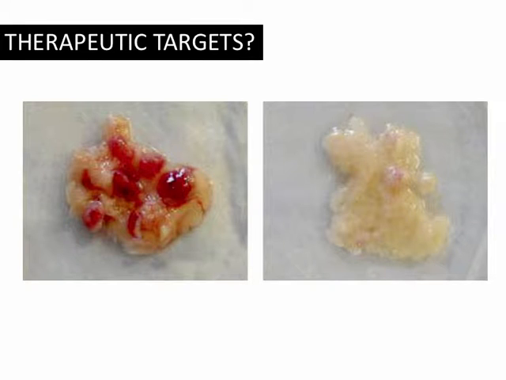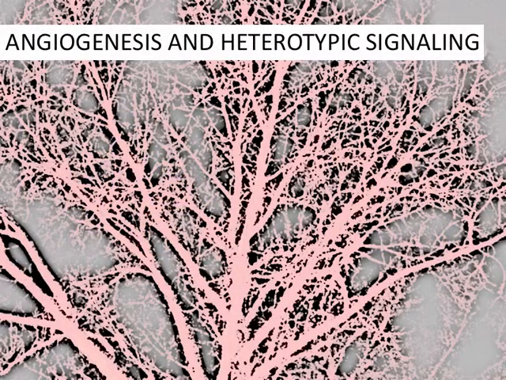Last thing, going back to the therapeutic thing, it works well in mice. Here's a tumor that's been untreated. Here's a mouse that's had a tumor induced and surgically removed, highly vascularized. Exactly the same mouse model, treated with an inhibitor of angiogenesis. It works really well. This tumor is actually much smaller than this one. It's just been blown up so they're both visible. But this one is much smaller than this one. So you can completely block angiogenesis. It doesn't work in humans therapeutically, though, for some reason. Don't know why. So that's heterotypic signaling and angiogenesis.